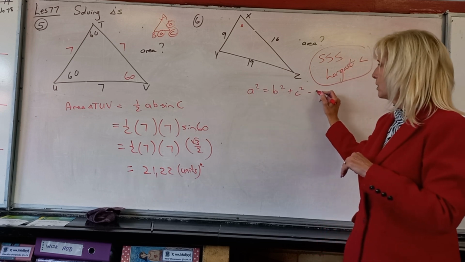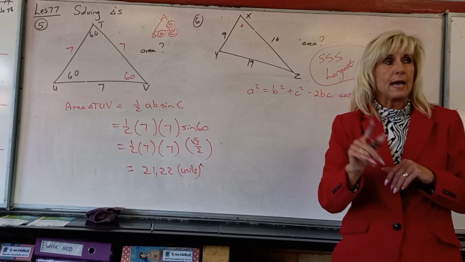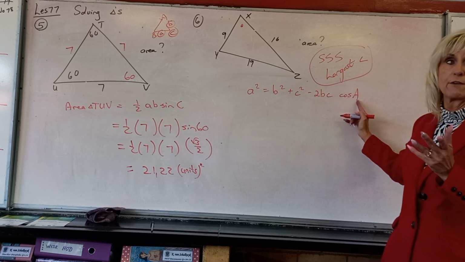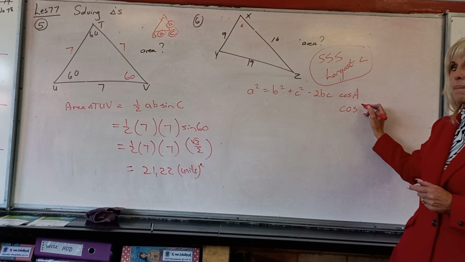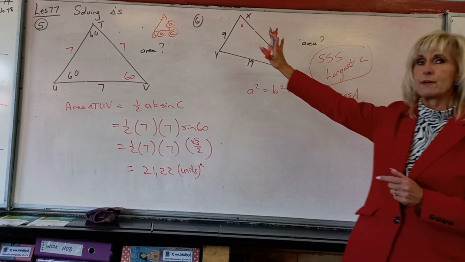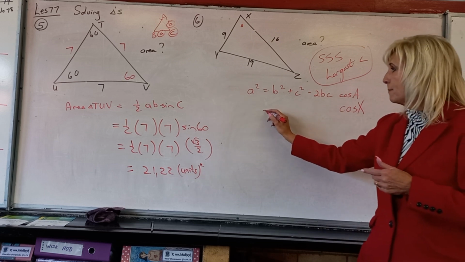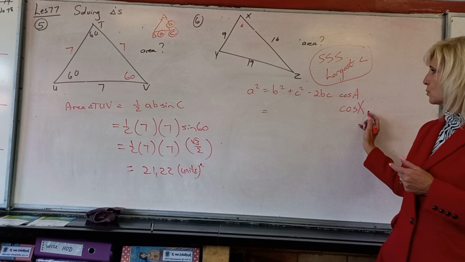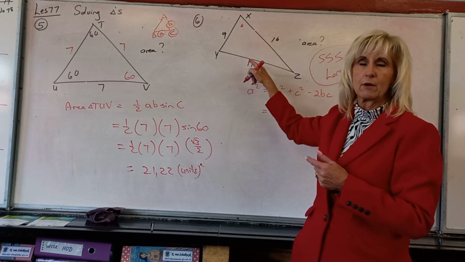Cos rule. Have you got it? Do you know it off by heart? Yes. Okay, and it means something: two sides and an included angle. Oops, no, I'm trying to find the angle, and the angle's name is X this time, because they never gave me a name there, so I'm calling it X. So it's important that this side should be across from that angle. That's why it's called small a and big A, or small x and large X.